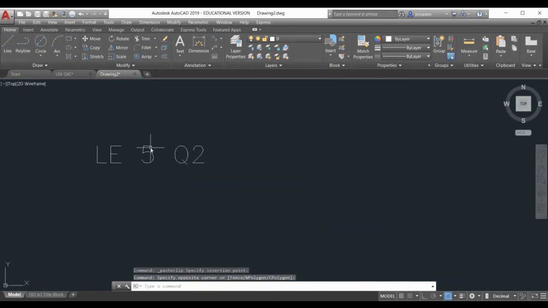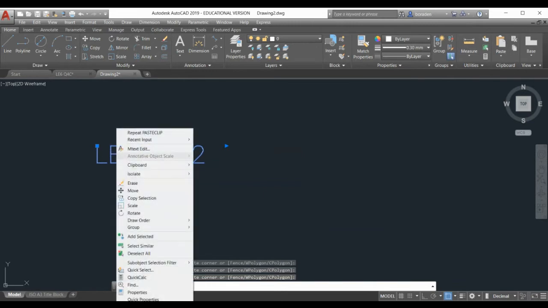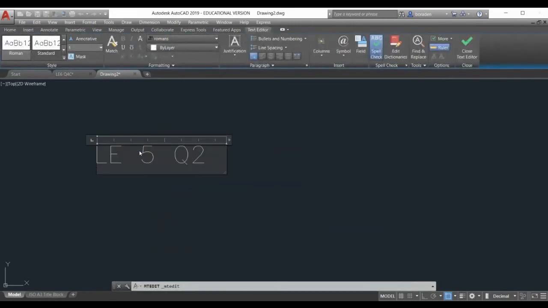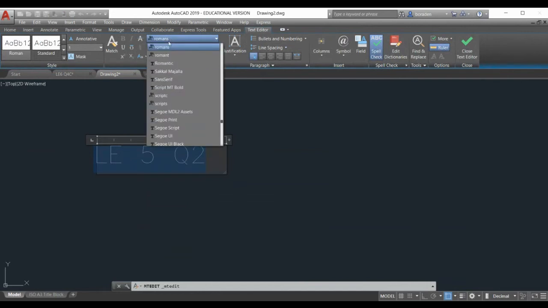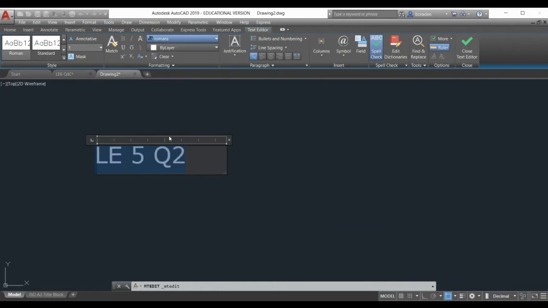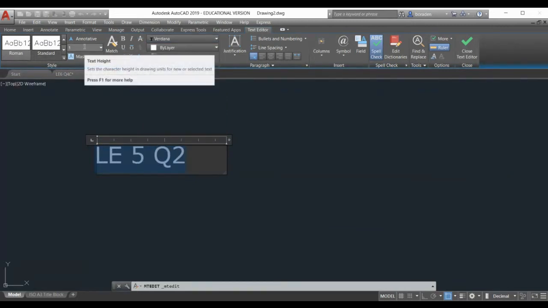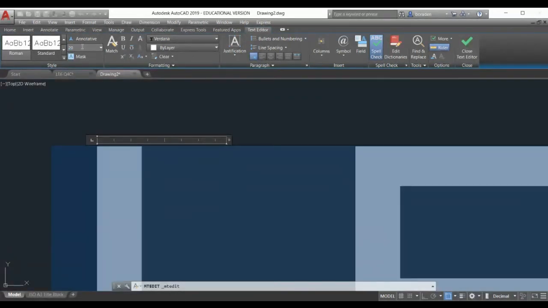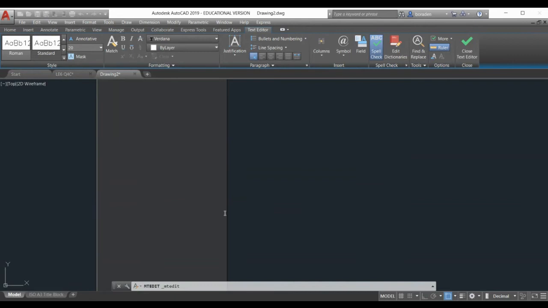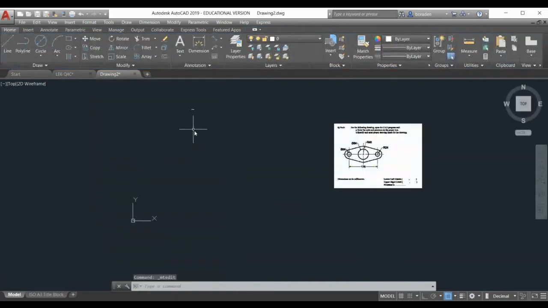Now I will change it. Select it. You can right click and choose text edit. You can select it all and go here. Again, it is Romans. I will take Verdana, and the text height may be 20. Let it be 20, and then we'll see how much it is going.